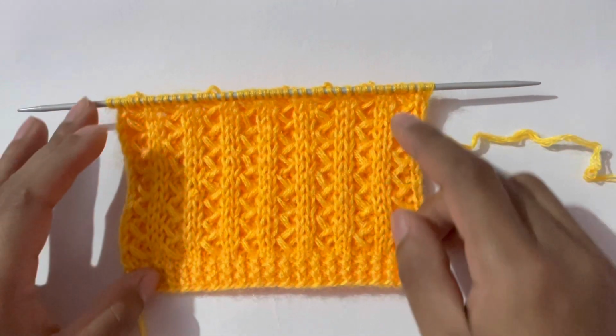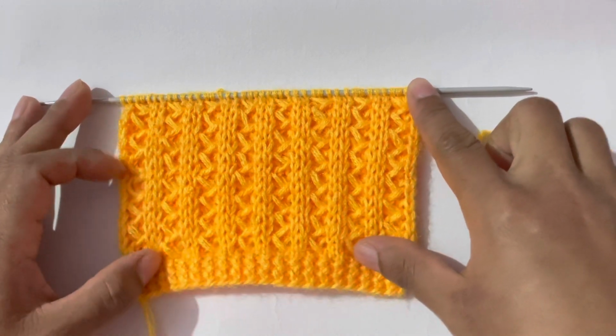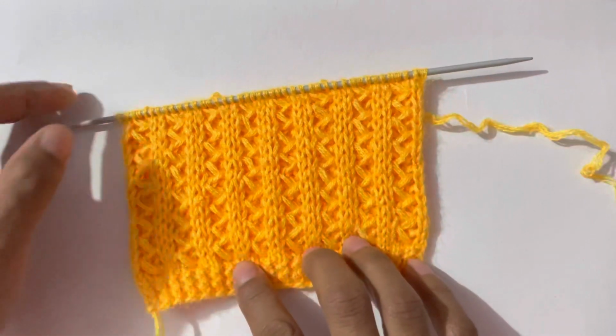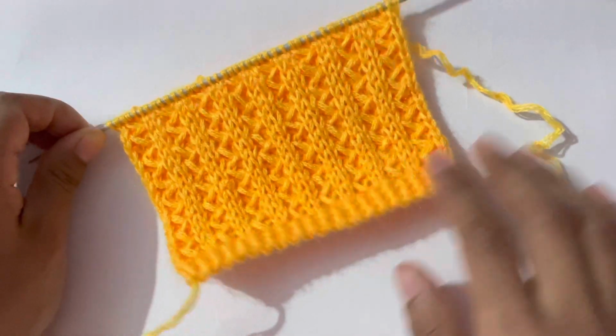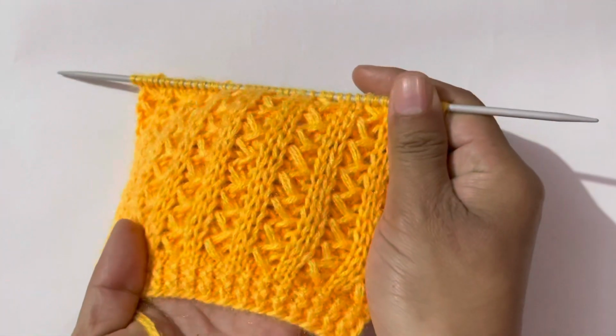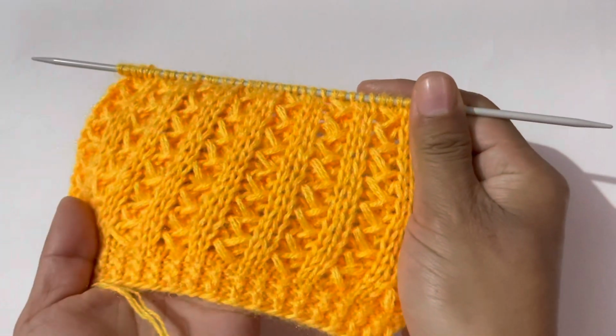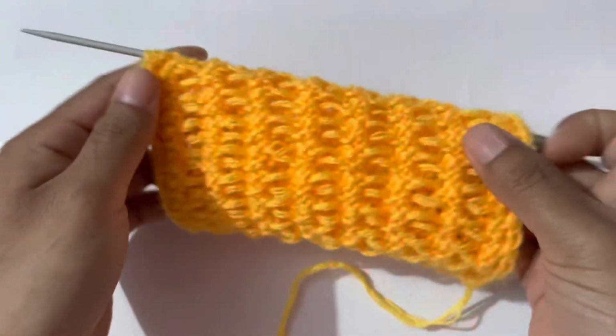Today in this video I'll show you how to knit this easy, very beautiful pattern. This pattern will be great for a gents sweater. This is how it looks like. See, wrong side looks like this.